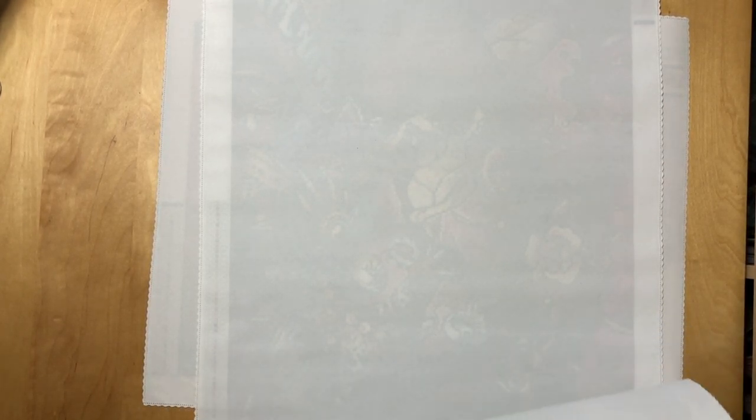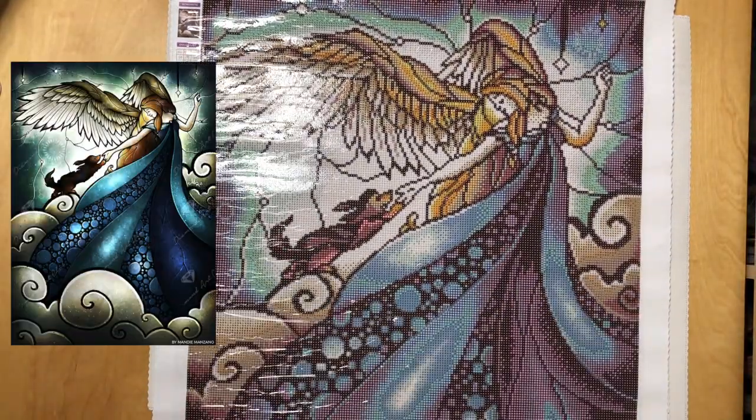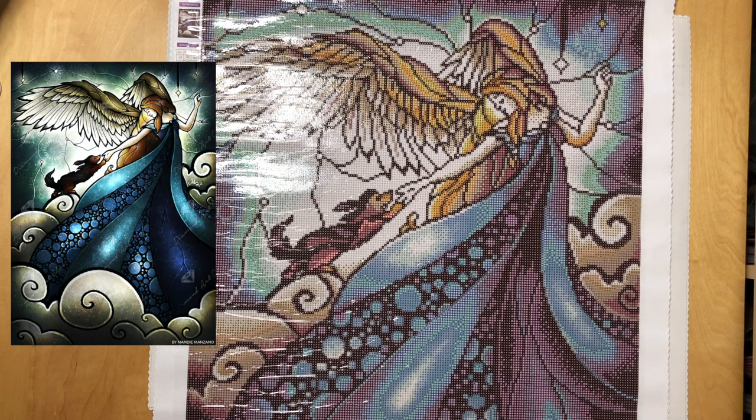Three more. The next one is the one that always makes me happy, sad. It's such a beautiful painting. It makes me smile, but on the other hand, it also always makes me sad. And that is All Dogs Go to Heaven. The painting Mandy made when she had to let go of her little dog.